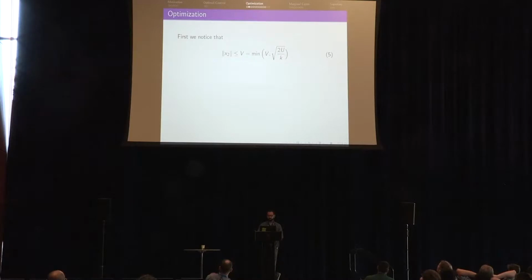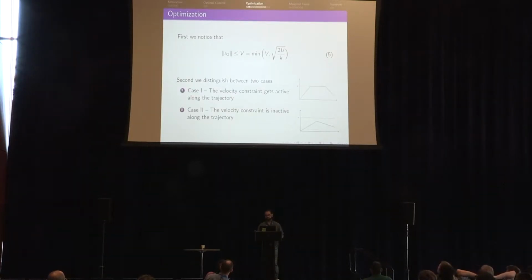So one thing that we notice immediately that we don't see in linear models, in the linear first order model, is that even in this pretty simple model, the velocity is not bounded only by the constraint on the velocity. It's also bounded by the constraint on the input and the dynamics of the system. We don't see that in the first order dynamics, so it's behavior that arises only in more complicated dynamics. Even here, we can see that.